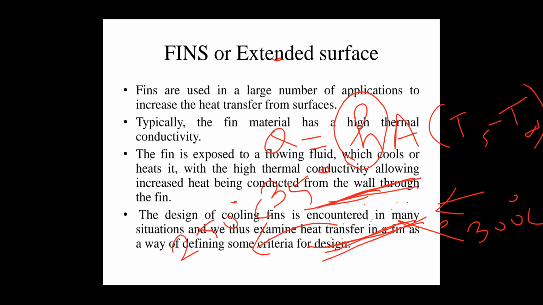So what is meant by convective? I already told what convection is. Convection is the transfer of heat between a solid surface and a fluid medium. There is a solid surface, and the fluid medium is air. The fluid can be solid, liquid or gas, and the air medium is a gas medium. So the transfer of heat between solid and fluid medium is convection. That is why we call it the convective transfer coefficient.